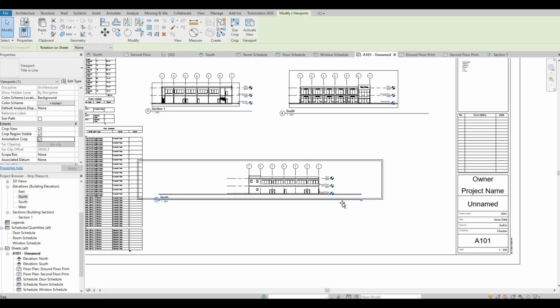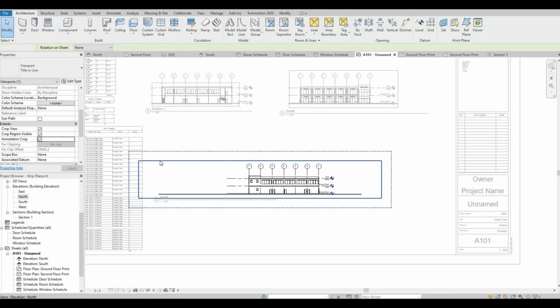And we're gonna change the size of this. And double click this.